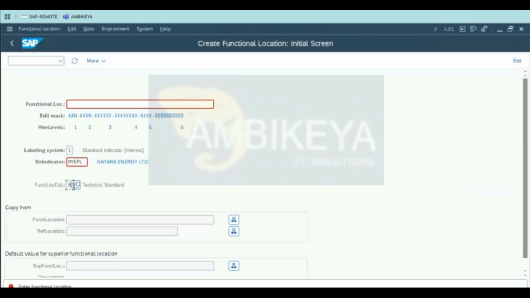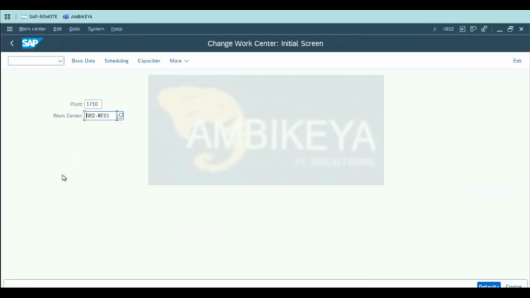Santoshi, can you tell under what category we have created our work center? Not the electrician, work center. Under what category we have created our work center? Interview question, this one. I just now did it, right? I will open this work center.